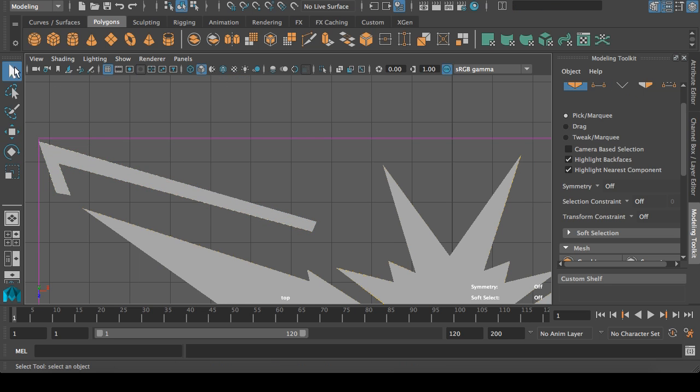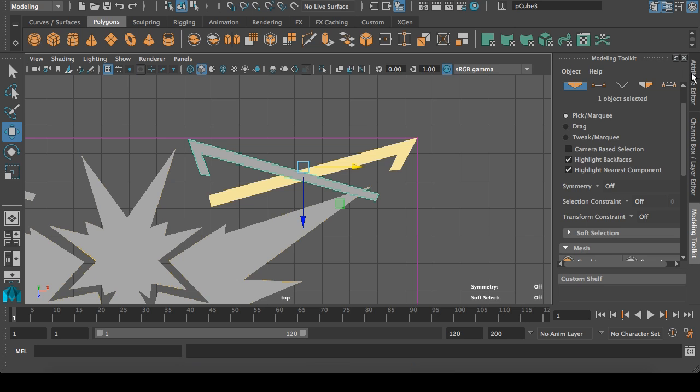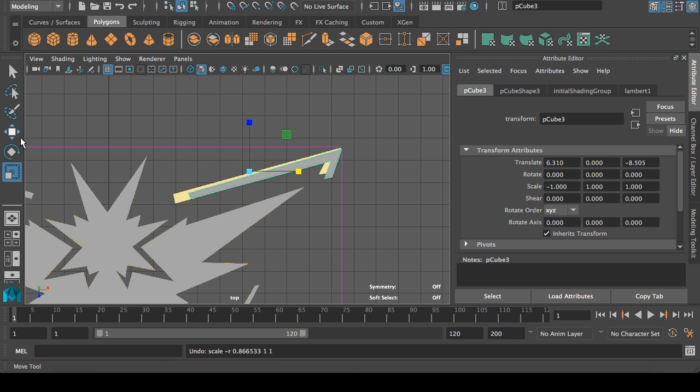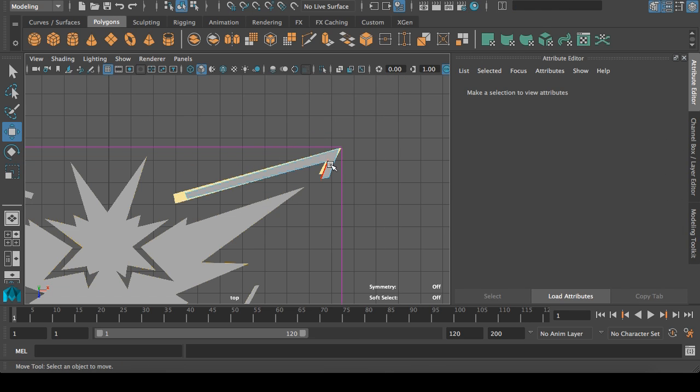Alright, so what I'm doing here is I'm going to select my object right here for this top left piece of the logo. I'm just going to duplicate it really quickly, move it over, and then flip it around using the scale. So I'm just going to give it a negative 1 scale. Just checking, so yeah, it's that one. So do a negative 1 in the X, and then just rearrange its edges to match.